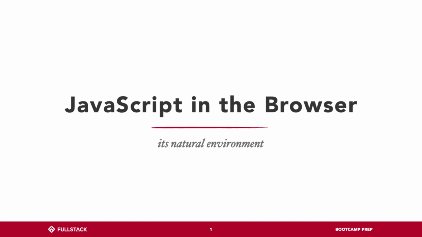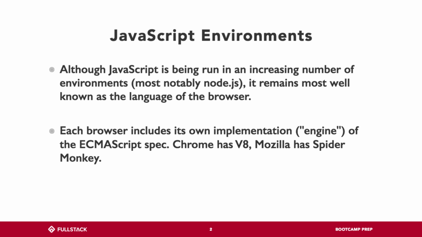Okay, so we've been using JavaScript almost exclusively over the past month at this point. And I mentioned yesterday how JavaScript is probably the most popular language out there, and part of the reason for its popularity is that it can be used on both the front end and the back end, right? Today we'll be focusing mostly on the front end. So what do I mean when I say the front end? Really, it pretty much boils down to your browser, right?